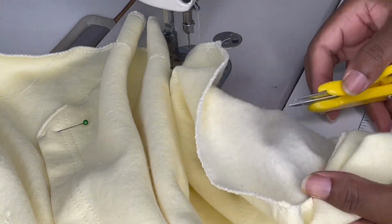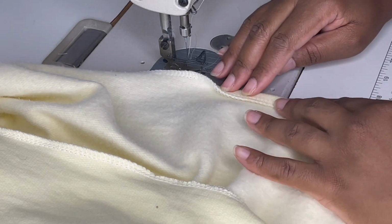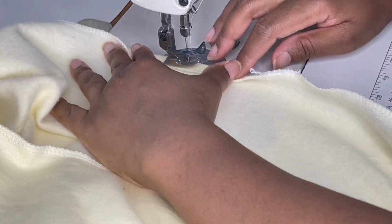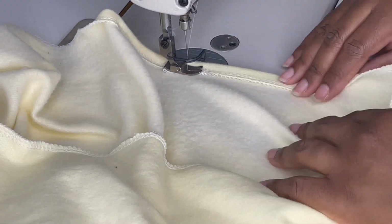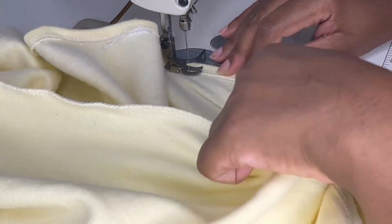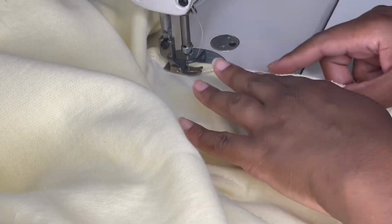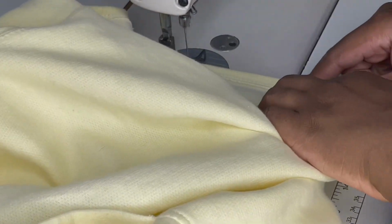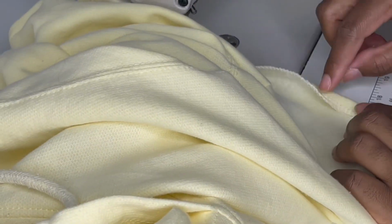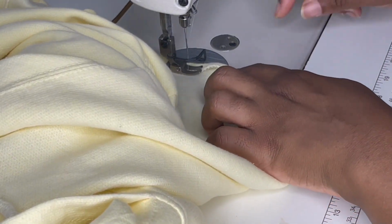Snip, snip. We're gonna fold the sweater over half of an inch allowance for hemming. So half of an inch all the way around. Before you come to the end, we're gonna leave a slight pocket right here because we're gonna feed the elastic through a slight pocket right there.